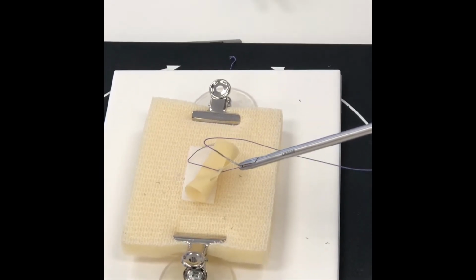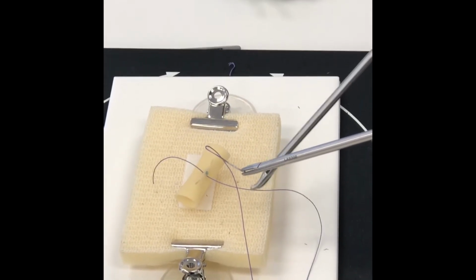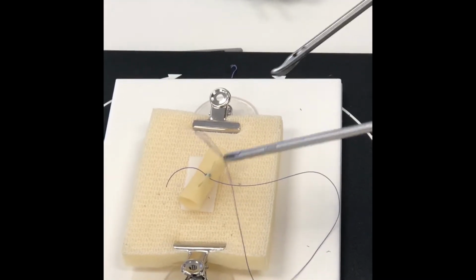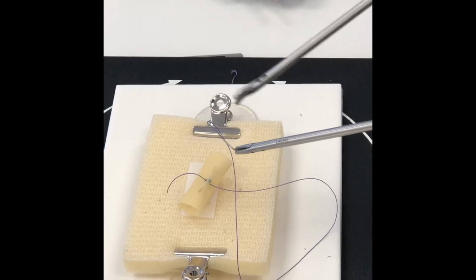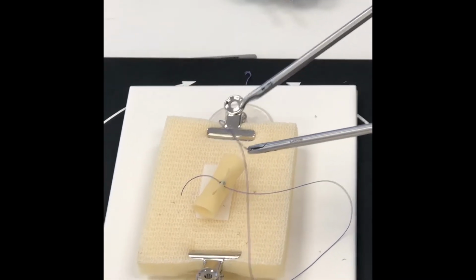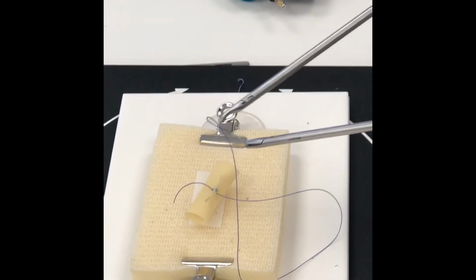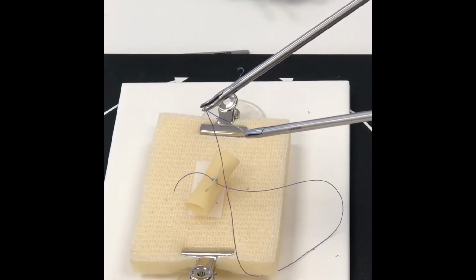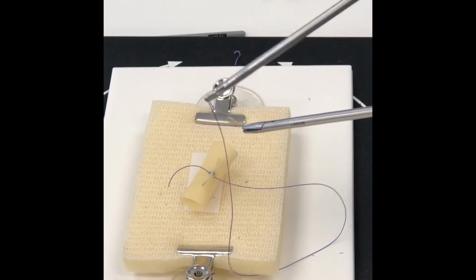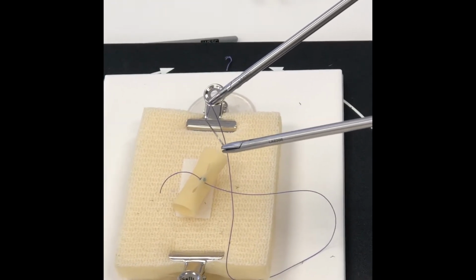The key is to not make your tail too long. So I actually make it pretty short because when you throw the first knot, it'll get longer. My first knot, I hold the needle so I don't let go. Most of the time I almost never let go, right? Now the angle that you're looking for is this angle between the needle driver and my suture, and I want that to make roughly a 90-degree angle. You see that? Here to here, that's the 90-degree angle that you're looking for. And I ignore the rest of the loop. I only loop around this 90-degree angle.